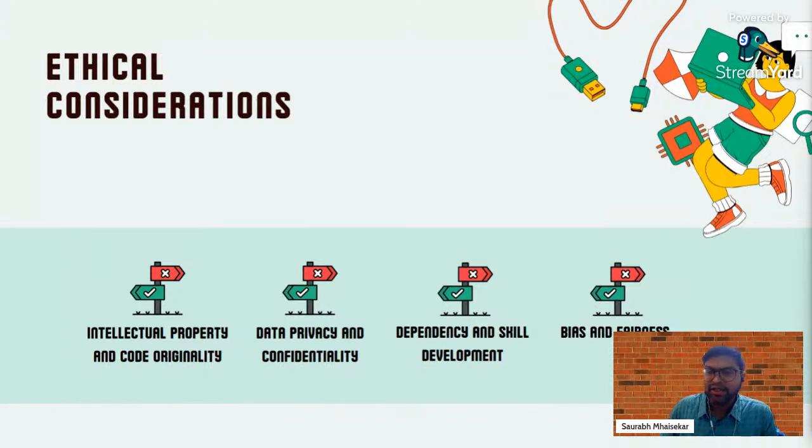Fourth thing is bias and fairness. AI models, including GitHub Copilot, are trained on data that may contain biases. This can lead to generation of code that perpetuates those biases, which can affect the inclusivity of your software application. It could sometimes also create unsafe code because it's generally available, and could create a mirage of false sense, in a way like you might think it is a good thing, but the actual code could be detrimental to your project in general.